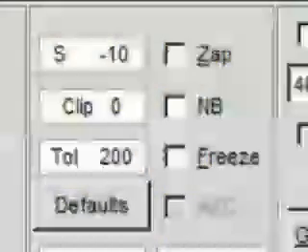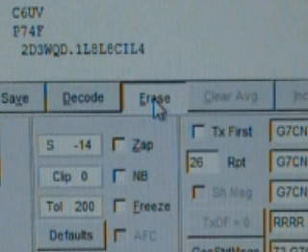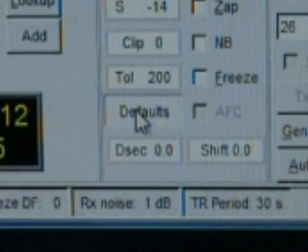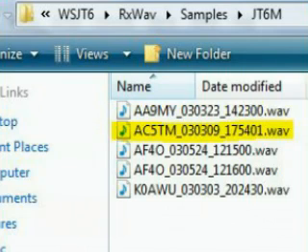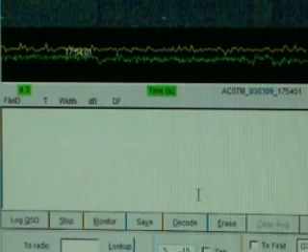Now we're going to take a look at JT6m's filter system. Please press erase, reset the decoder to its default settings if you've not done so already, and load in the AC5TM WAV file. In so doing, you will see that the graphical area shows a number of undulating points on the yellow lines, suggesting that a number of synchronization tones have been detected, but no automatic decode.